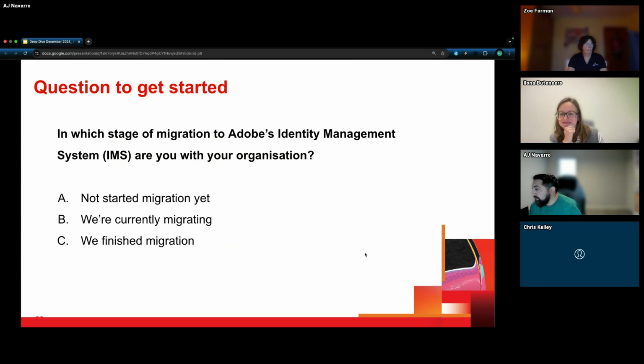C, all right. So from the chat, I'm seeing a little bit of a mix between A and B, and a little bit of C. I myself fall into the C category. Let's see. All right, so a well mix, I'd say, a pretty much balance between A and B. And for those of you at C, I'm glad that we all made it.